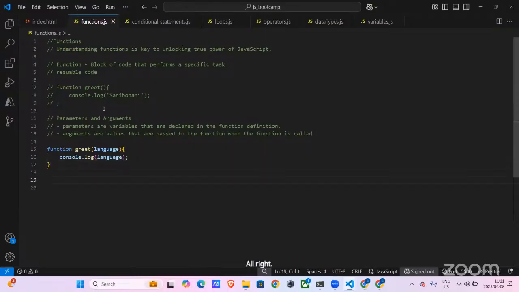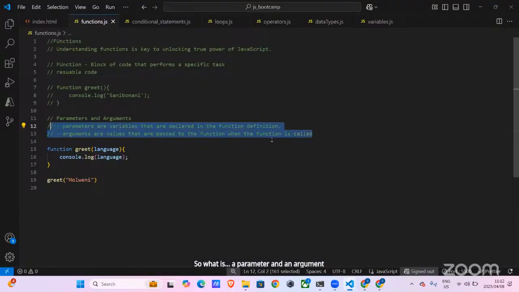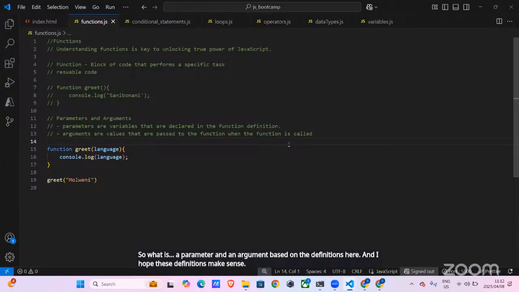And then let me call our function. I'll say Molweni. What's Molweni? I don't know. But yeah, let's say Molweni. So what is a parameter and an argument based on the definitions here? And I hope these definitions make sense. Let's see them hands.